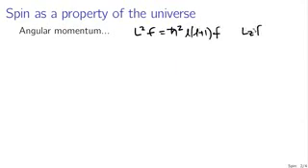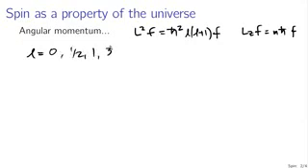So, angular momentum: we were working with equations like L squared applied to f, and the eigenvalues we got for that were h bar squared L(L plus 1). Likewise, L sub z applied to f gave us eigenvalues of the form m h bar. Examining the algebraic structure of this gave us allowed values for the L quantum number of 0, or a half, or 1, or 3 halves, etc. These integer and half integer values had different interpretations.